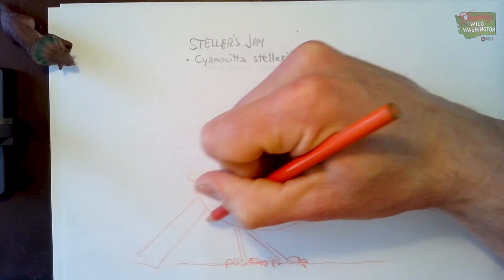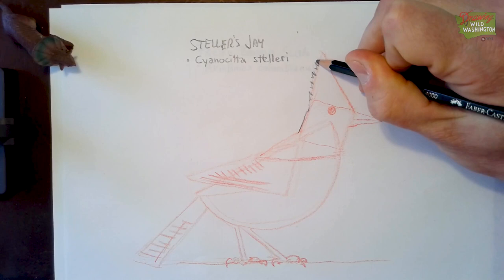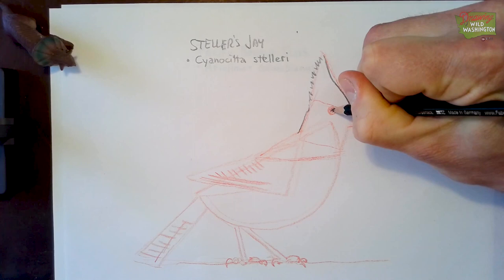The last thing to denote on the body is a line going straight back that divides the coloration — above this is a black and gray color, and below it is a blue color. The feathers have some texture there, and they actually have a striped pattern on the wings and on the tail as well. I'll start with my darker pencil coloring in, and up here on the crest I'll do a little bit of texture to show the fringe. When I draw the eye, I always try to leave a little bright spot in there to make it look shiny.